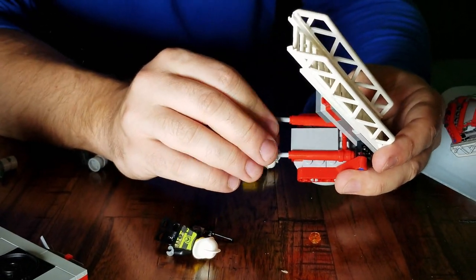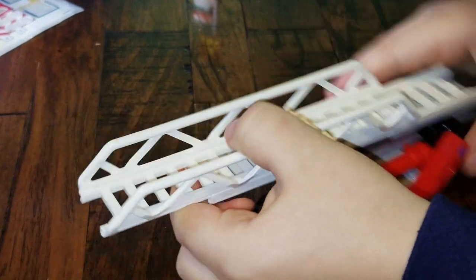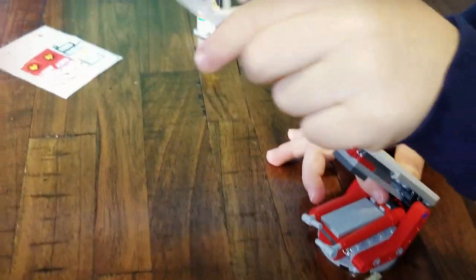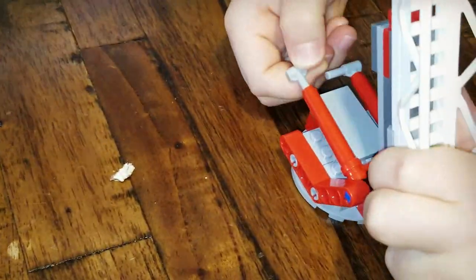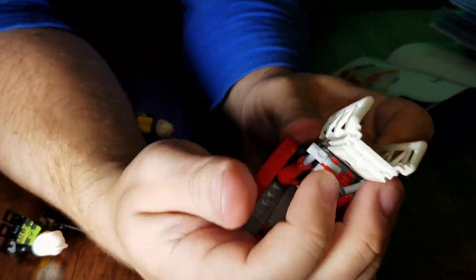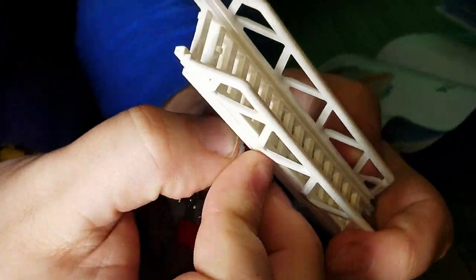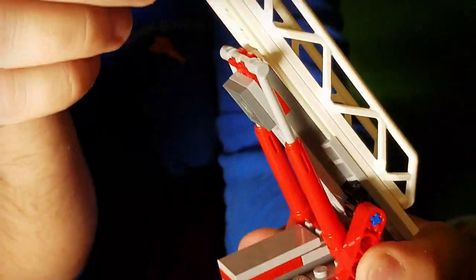Here, let's see. Let me show everybody. This is for closing up, up, down. This is to save people. Yeah, there's a building on fire and somebody's stuck on the third or fourth floor. I can get to them. Yes, this connects over there. Show everybody. When you extend the ladder, it looks like little pistons. They made it very realistic. I like it. Me too.